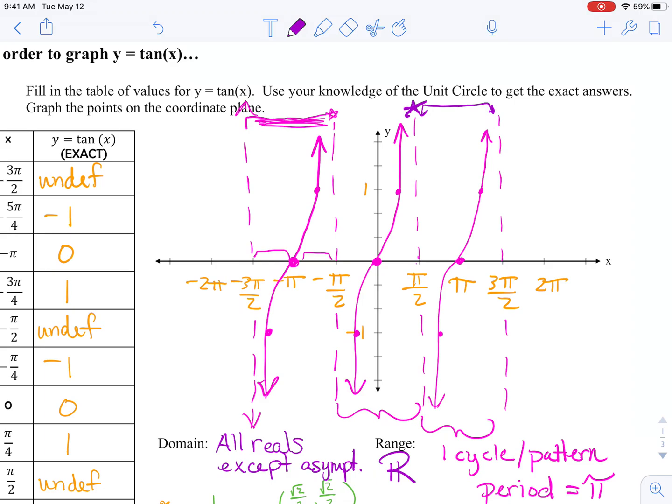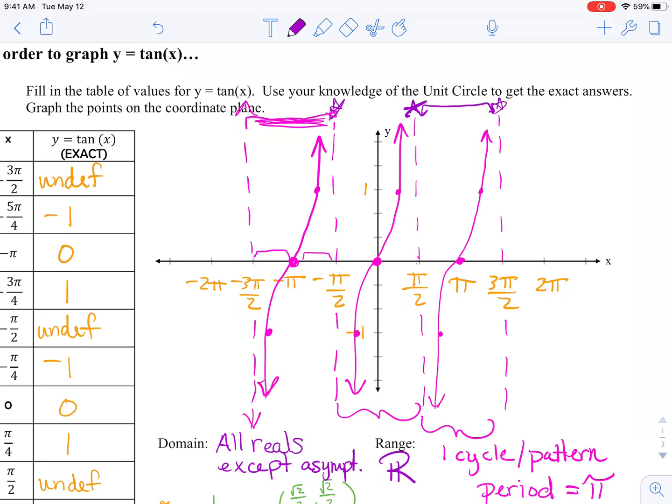And the way we have things labeled, that should be 2 tick marks away from the first one. So you can move those 2 tick marks and then draw your second asymptote. You could go 2 tick marks the other direction and draw another asymptote. Once those asymptotes are set up, then you can get the points inside and draw your curve. So again, that's how I recommend memorizing how you create the parent for tangent.